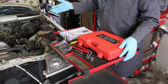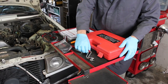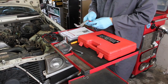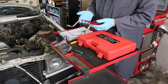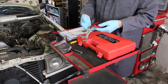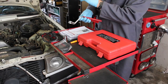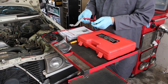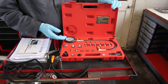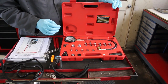Anytime you do a compression test, you have to be very careful to first do a valve adjustment. If the valves are too tight, you could have improper compression readings. So in this kit you'll receive a pair of my custom-made valve wrenches and feeler gauge, which will allow you to adjust the proper clearances on both the intake and the exhaust valves. The kit contains a quality compression gauge along with proper fittings to connect to the Mercedes diesel engine.